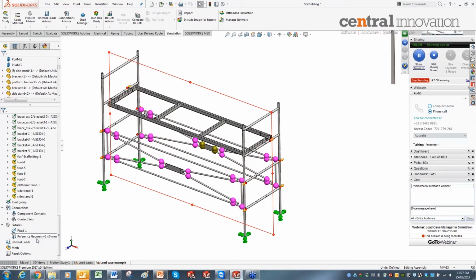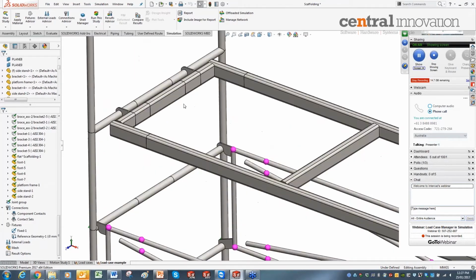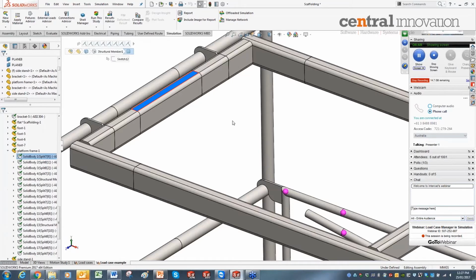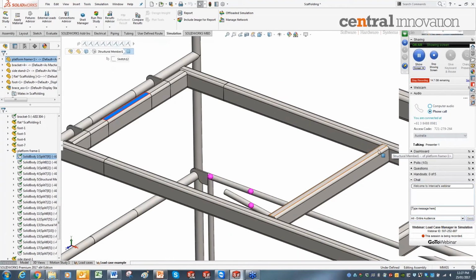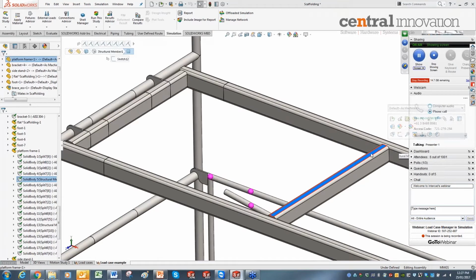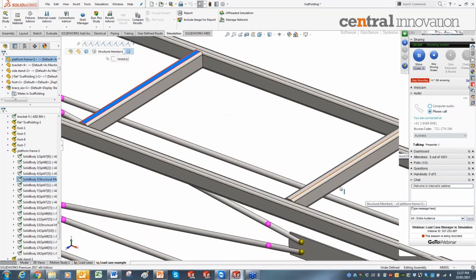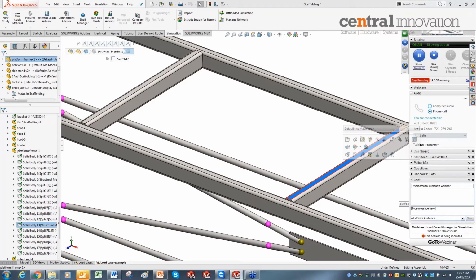The next thing is the loading condition. I'm going to apply the vertical downward force on this top platform on all these faces. I'm going to give a downward force of 3,500 Newton and another downward force on this beam, 1,650 Newton. That is my second force, our second loading condition.